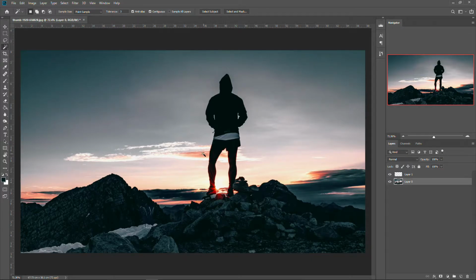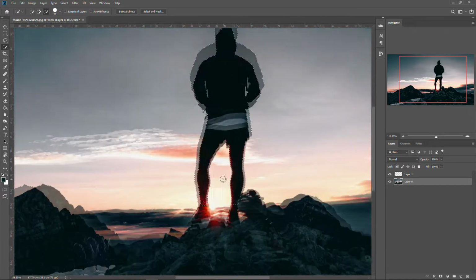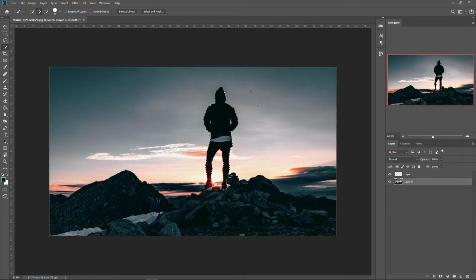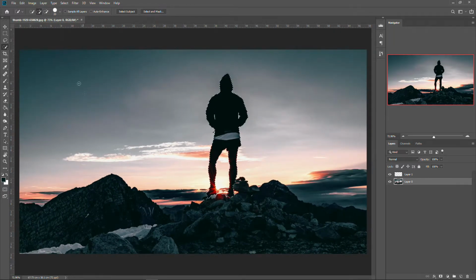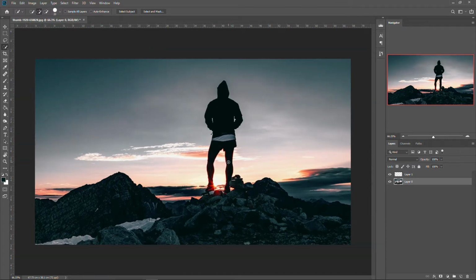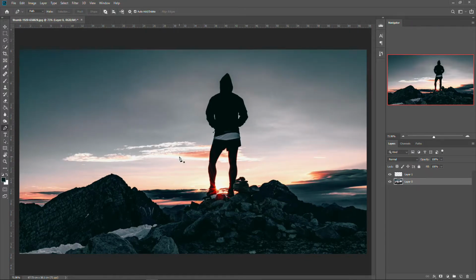You can also press Shift and W to go to the quick selection tool, as you guys can see. What this does is it simply starts to quickly select objects in your canvas. As you guys can see, I've selected this man over here using the quick selection tool. You can also press Control D to deselect all the selections that you have made in your canvas. And now we're going to go to the pen tool. And remember, we're going to cover the pen tool in much more detail in an upcoming video.